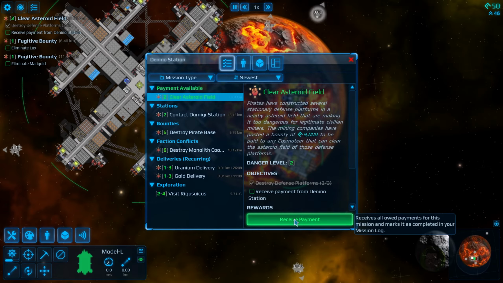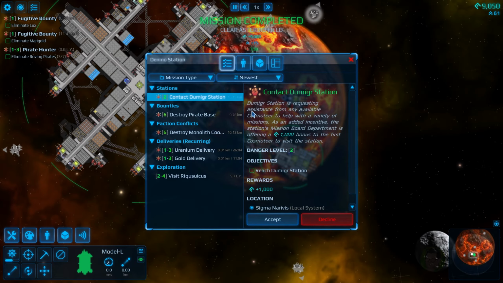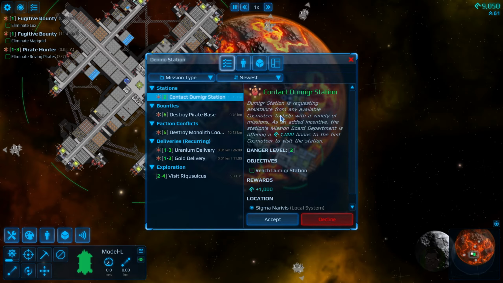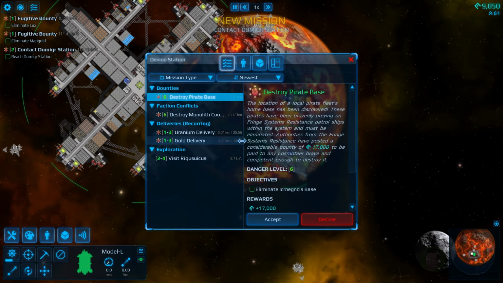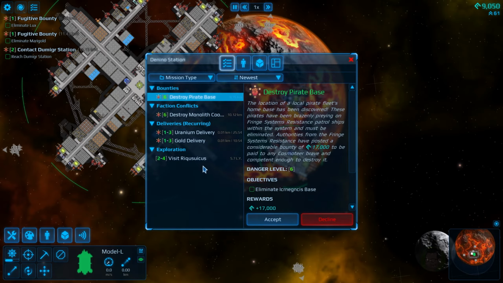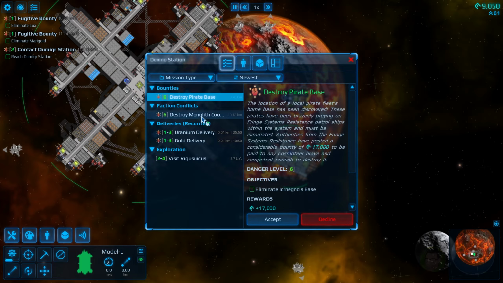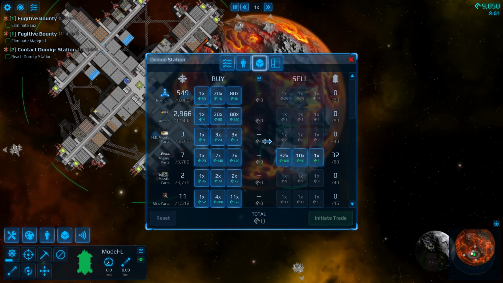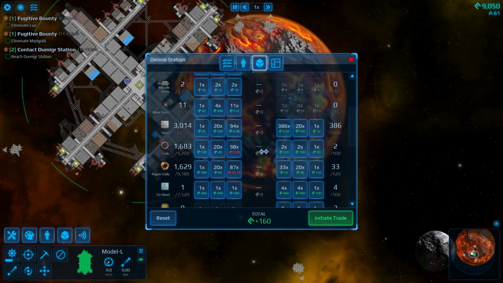Let's sell some stuff off. Let's see, the received payment for that, we get 9. Ooh, we got 9,000 for that. That's actually really, really good. Contact dummy is requesting assistance from any available variety of missions. Let's accept that. That will be fine. What are we going to sell off? Let's sell off the missiles. That'll give us a little bit of money.